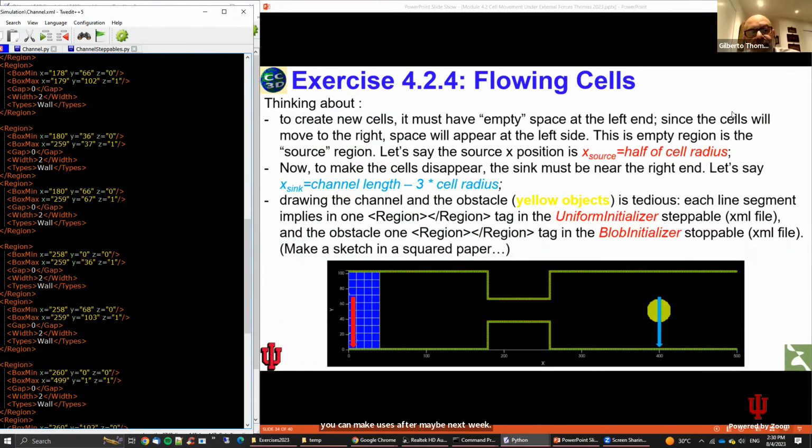You can make a drawing in any software, any tool like Paint or something like that, and draw this setup and transform this drawing into a file that you can use as an initial configuration file. This is much easier. But since we have not talked about that yet, I made the drawing for you. So let's go on.